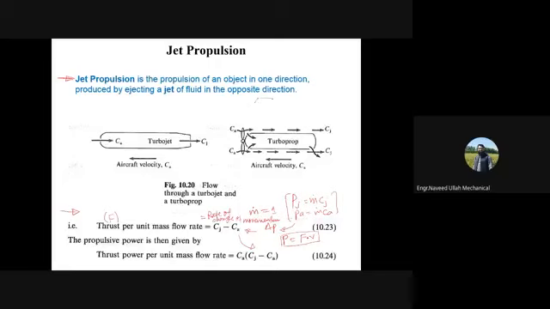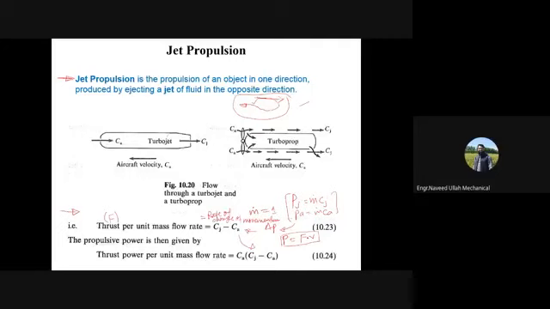इसकी simple example जो है ना हमने balloon की ली थी, right? If you have this balloon filled with compressed air, okay, so the air is, let's say, ejecting in this direction, there will be a propulsion and propulsive force produced in this direction, okay, so it can move this balloon in this direction also. This is a very simple example of propulsion, and it is obviously using Newton's third law. Okay, now, but obviously we are talking about this jet propulsion in some practical cases.